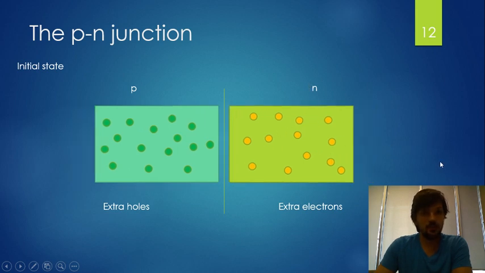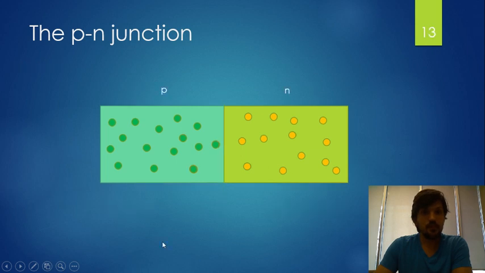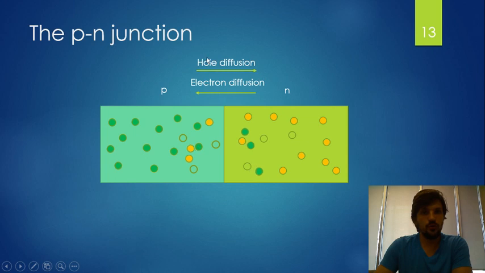When we bring this together, what's going to happen is that we're going to have a large gradient of concentration. So there'll be lots of holes here and no holes here. Therefore, the holes will want to diffuse over. And similarly for electrons, there's a large number of electrons here, but very little over here. So there'll be diffusion forces driving electrons across and holes across. So there'll be hole diffusion and electron diffusion.